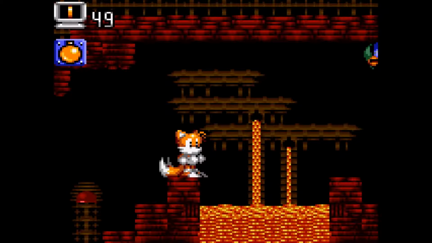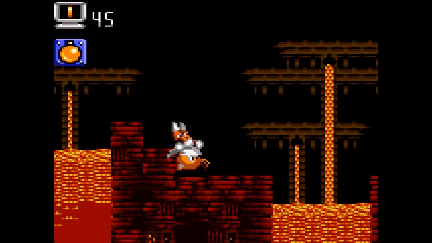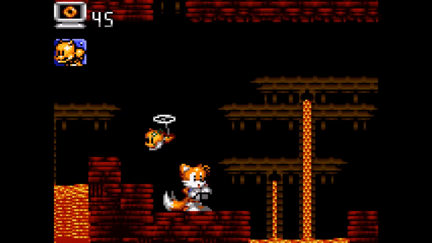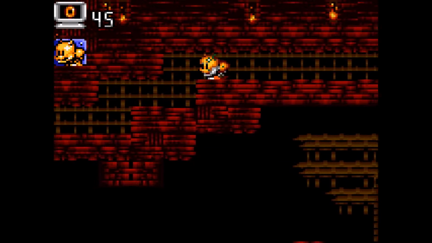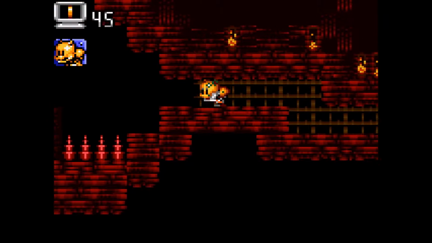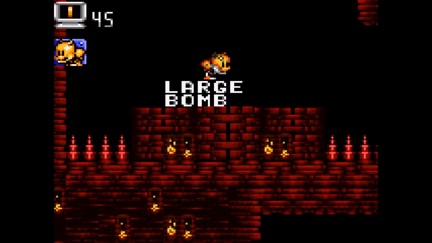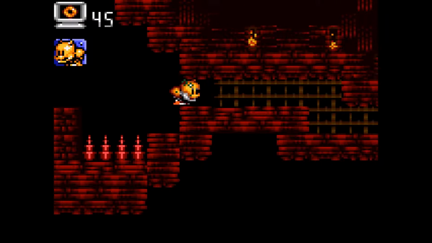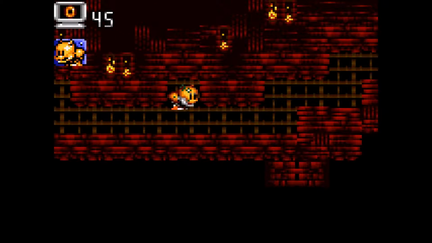Once you've figured out how to do it the first time, you'll be able to do it pretty much every time afterwards, as long as you don't accidentally make a mistake. Or the bomb arc throw sort of messes you up, because sometimes the bomb will arc in such a weird way that Tails will sometimes throw it under his arm instead of over. And when this happens, that can dick you over, and it's frustrating as all hell. But I digress. Anyway, what we just got there is the large bomb.